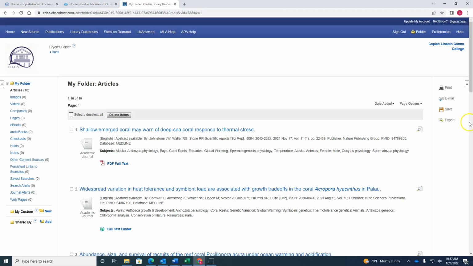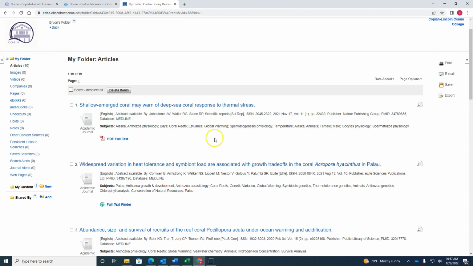Whether you're saving or printing, it functions the same way. If you don't have a way to save, if you're using a public computer, you can always email this to yourself. You click on that, and it works the same way. But that is a way to keep up with your search results. That's a way to print or save your results as well, and always be able to refer back to them.